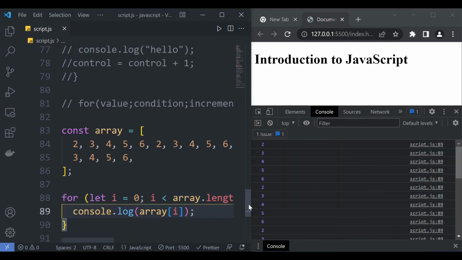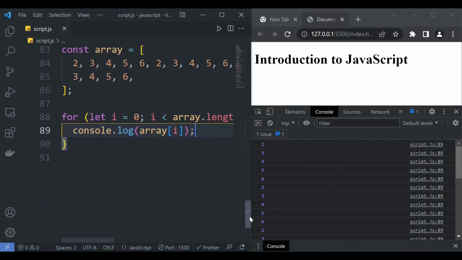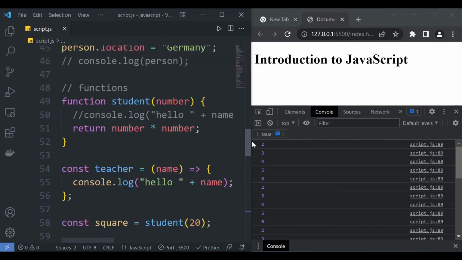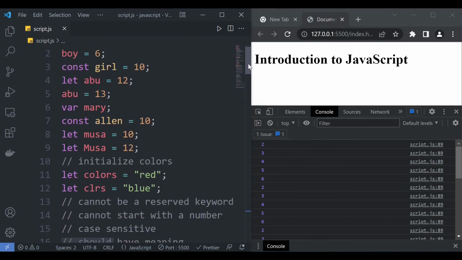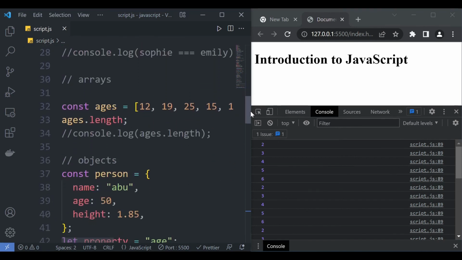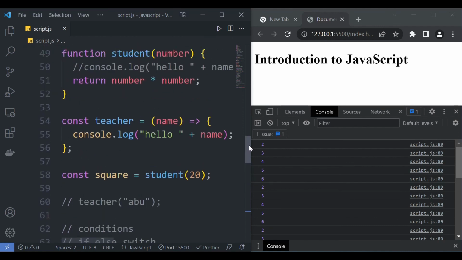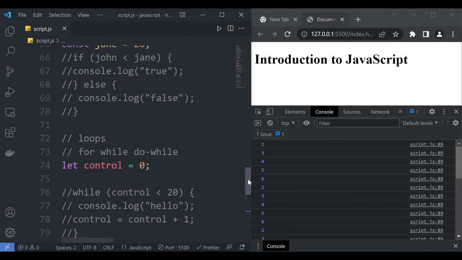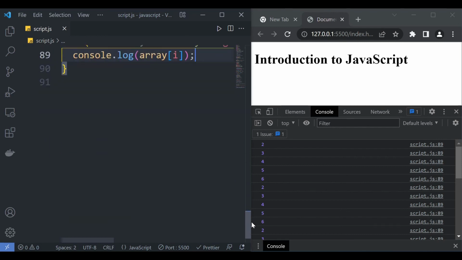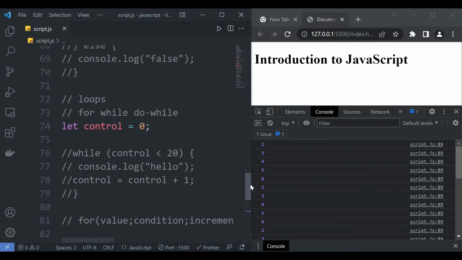So with loops comes the end of our introduction to JavaScript course. And I hope you can use all of this knowledge to actually start understanding how JavaScript works. You can just Google a few projects online and you should find some beginner projects to do with JavaScript, and it should get you started. These are the basics, and I've shown you all the old syntax and the new syntax of working with JavaScript. By now you should be comfortable with the beginner JavaScript projects that you can find online.